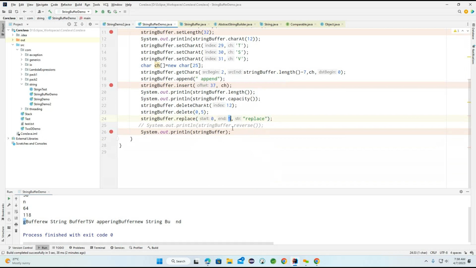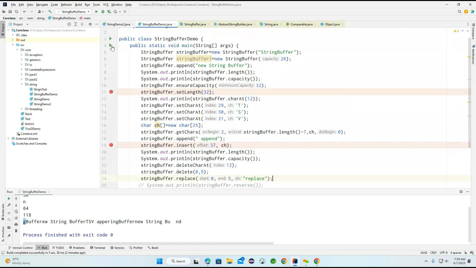This is the starting position, this is the end position, and this is the string I'm trying to replace with. Observe how the replace method is implemented internally. First we'll see the output, how it comes. After the replace, here is what we get.